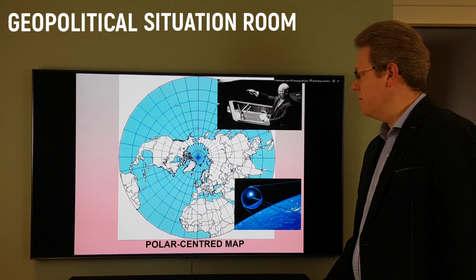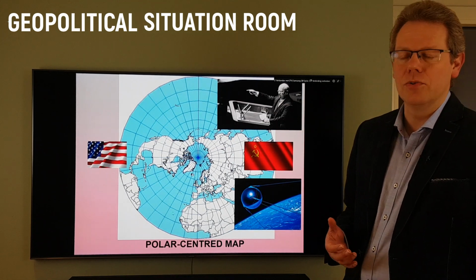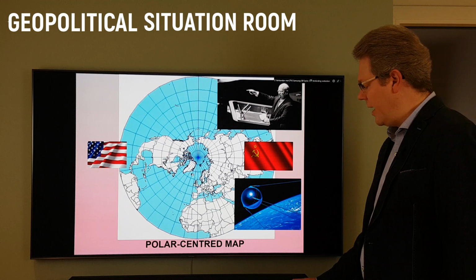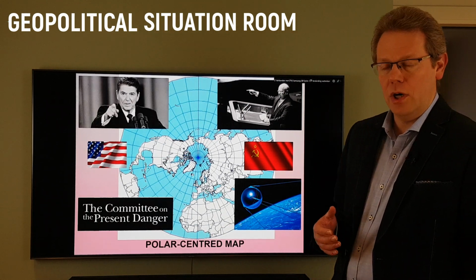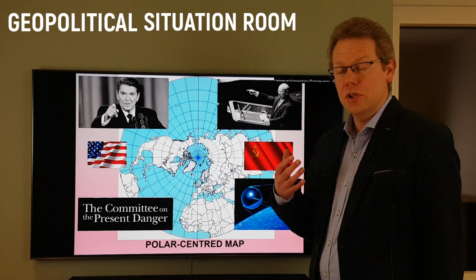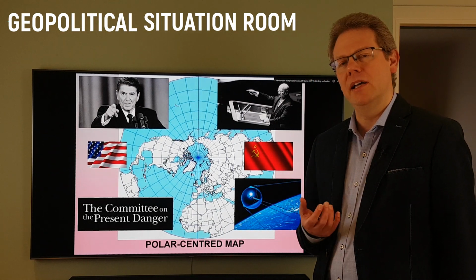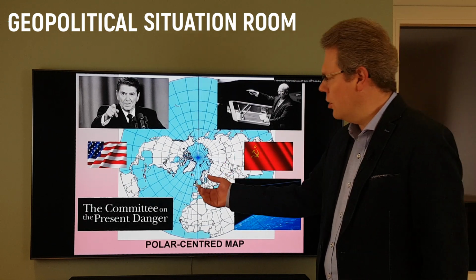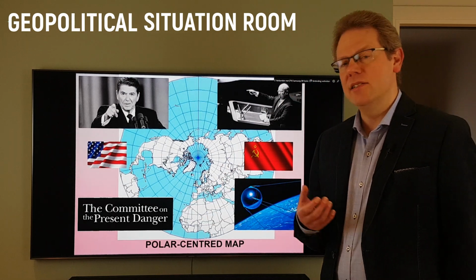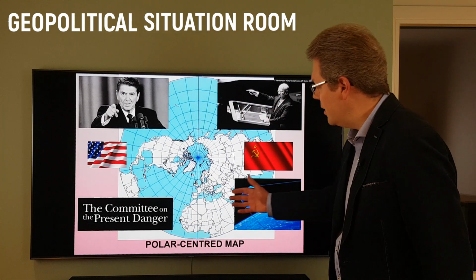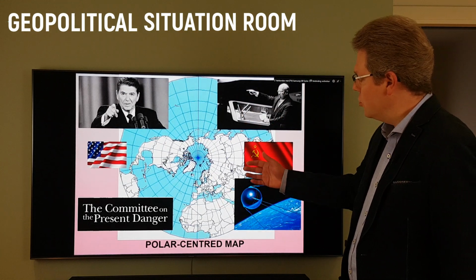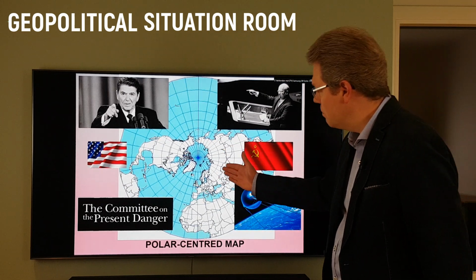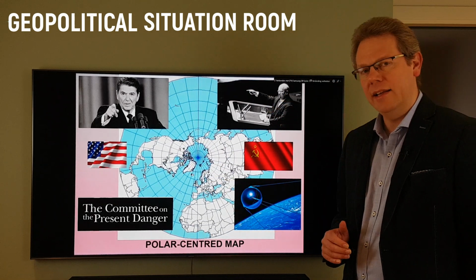And as a result of those developments, of course, the race, the Cold War between the Soviet Union and the United States of America was further ignited. A man which you also may know, President Ronald Reagan, much before he became president, he was a Republican. As you know, he was also the governor of California, but he played a role in the so-called Committee on the Present Danger.